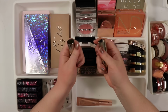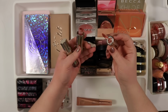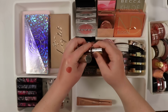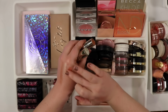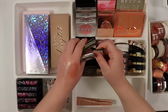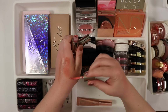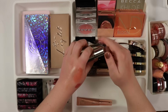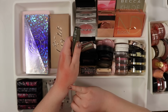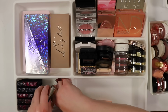I have these two from Danessa Myricks. I got a great deal on these, so I was like, I'm gonna pick them up. I've been using the Ballet Slippers one. That's this color. Really pretty, super pigmented. I was not prepared, but man, it does look really good. I get a little scared when I put it on initially, like I did too much, but after the rest of the look comes together, it really does look great. So I do like this formula quite a bit. Again, I'm kind of shocked by how much I like it because it seems more pigmented than I expected, but I'm gonna keep those around.